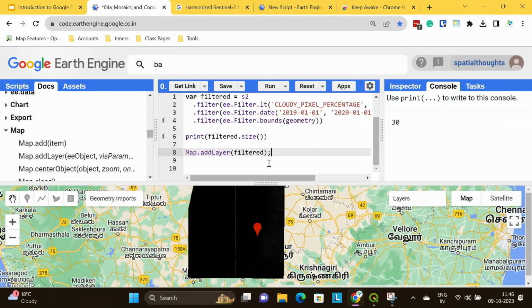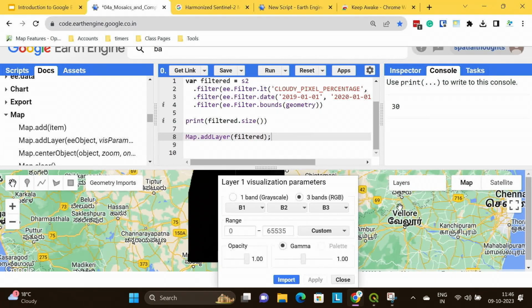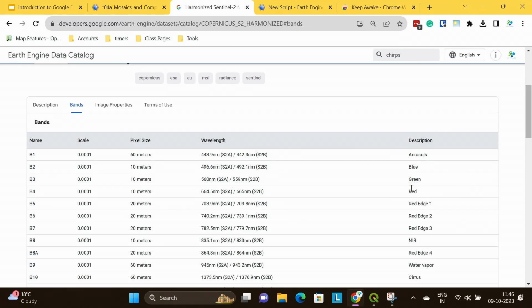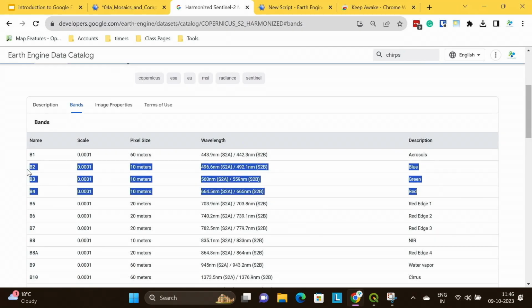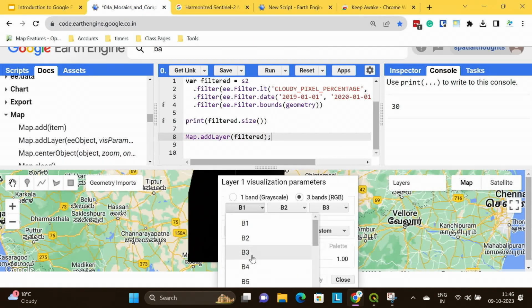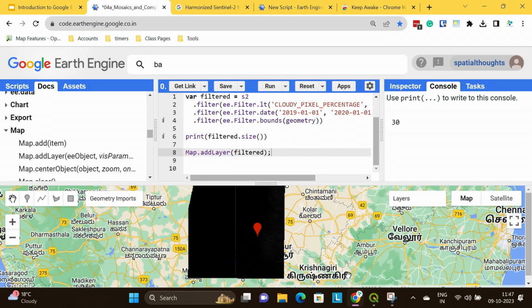So if I see the layer, I have a new layer here, layer 1. There's a settings button. And you can see it's displayed bands 1, 2, and 3 here. So I can say I want to see maybe red, green, and blue. So I want to see a true color image, the way we would perceive the data. So I want bands 4, 3, and 2. So I can go and change it. I click apply. Some change, but still black. Right?